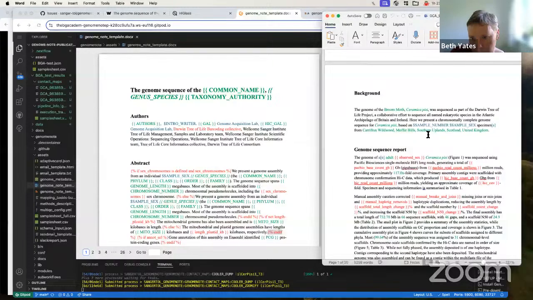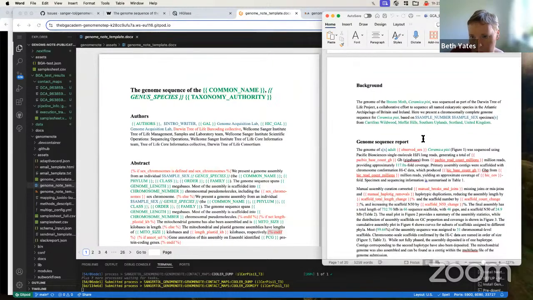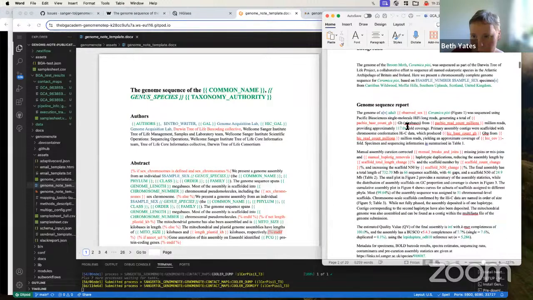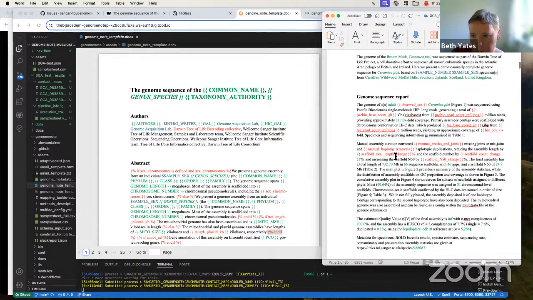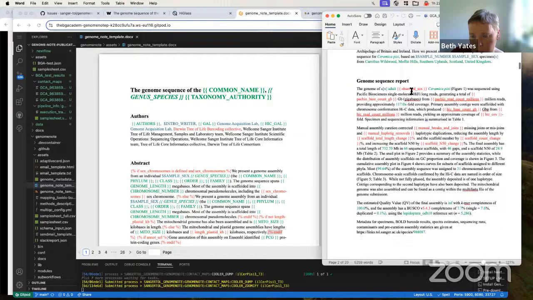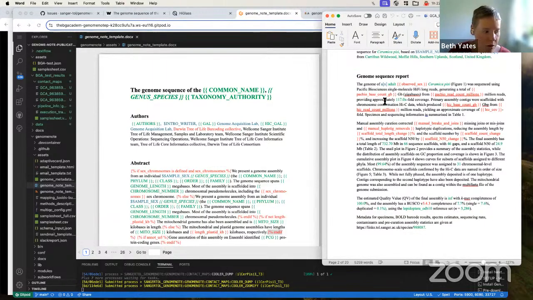We don't have sample number and sample sex. That's probably something we should be able to fill in. We've got the locations where the samples were collected. Observed sex isn't something that we're fetching with the pipeline at the moment. We're filling that in from our internal databases, so that's something our editor would be able to add along with all of the recounts. This is something we think we should be able to pull in through the pipeline, but we're not doing it yet. So it's another potential improvement to make.